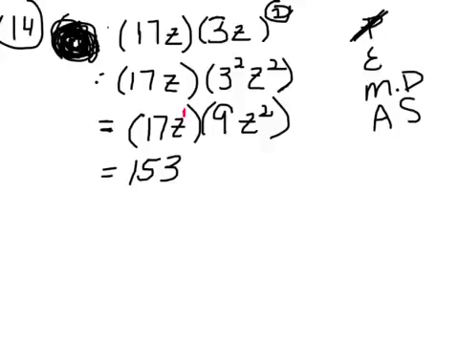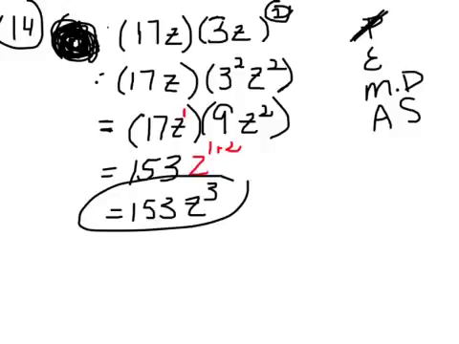This is a z to the first power. The lazy math guy just didn't write it, did he? You may not need to do that, but it's helpful if you find yourself kind of getting things wrong. How many z's do I have in all if I multiply z times z squared? Yeah, we add the exponents. There's one of them in the first parentheses. There's two of them in the second one. So it's z to the 1 plus 2, which is the 3rd power. So it would be 153z cubed. Okay, that would be the answer to 14.